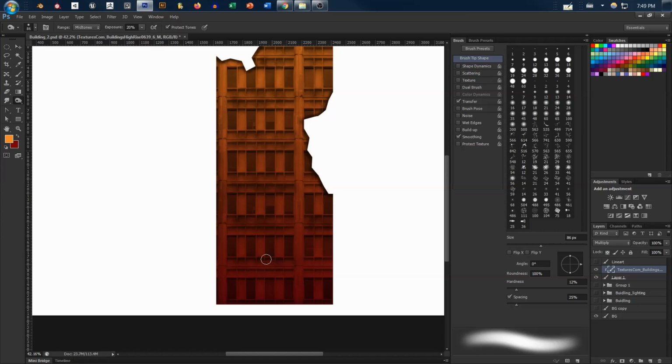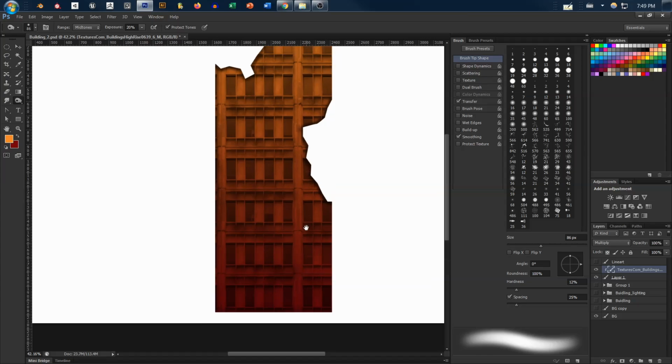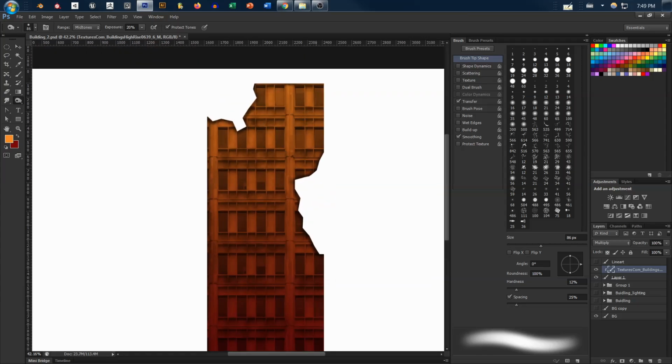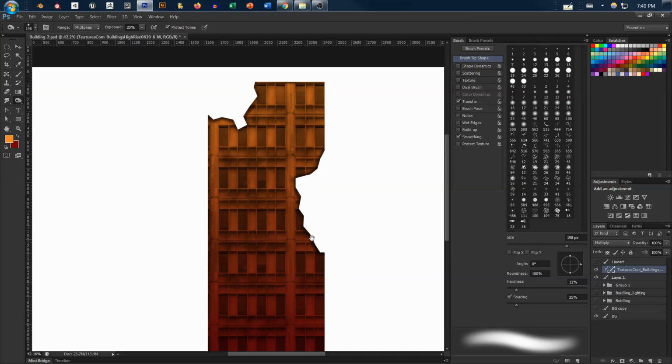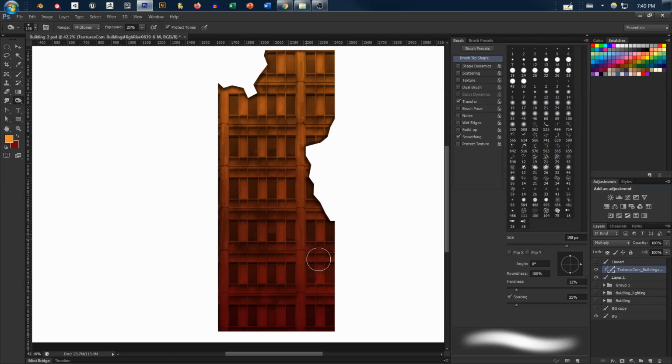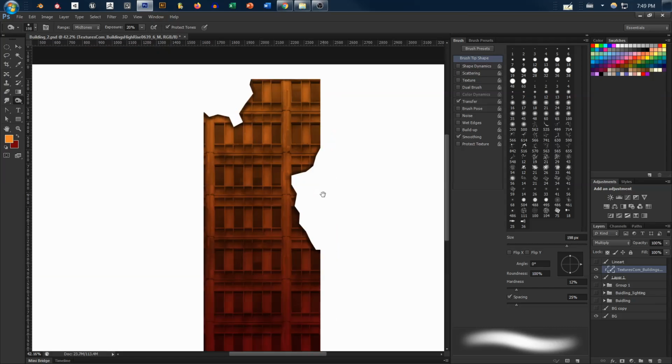Yes, you can find other textures that are already like this, but it might not be the style you're going for. Again, this is just one of the ways you can do a 2D asset without taking a long time.